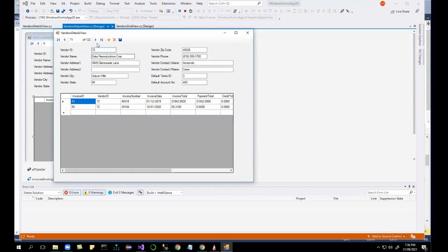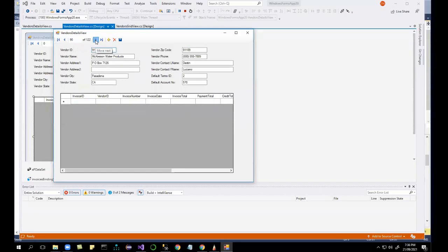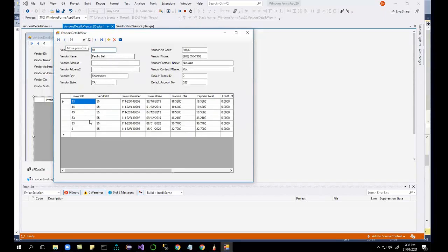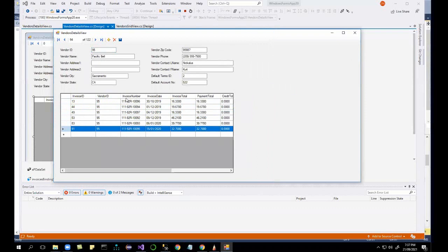Data reproduction code, we have purchased. Okay. Whenever there is an invoice, it will display because this is a parent and child control. Here you see from vendor number 95 we have made purchases 1, 2, 3, 4, 5, 6 times. Okay, and also this invoices table will have data from the invoice line items table.